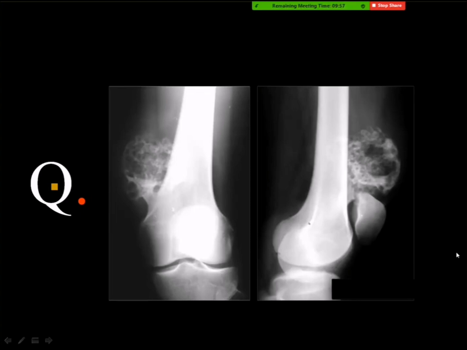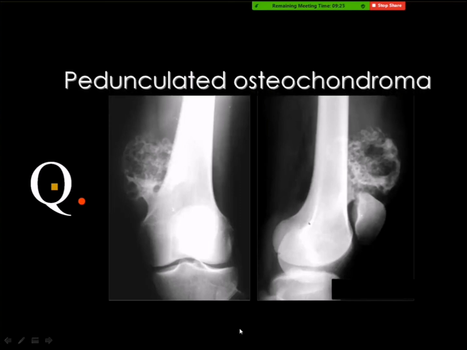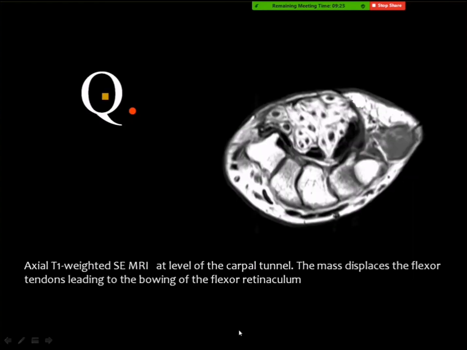Osteochondroma. No, this is an osteochondroma. In order to diagnose chondrosarcoma, you should see destructive changes in the surface of the osteochondroma, and you may get also some soft tissue swelling associated with it. If you do not see this, you cannot say that this is malignant degeneration. This is just an osteochondroma, the pedunculated type.